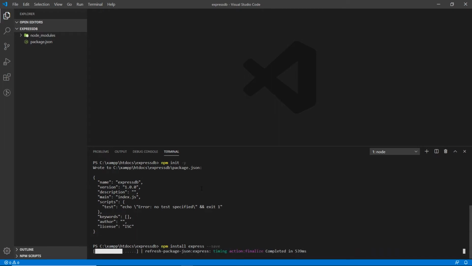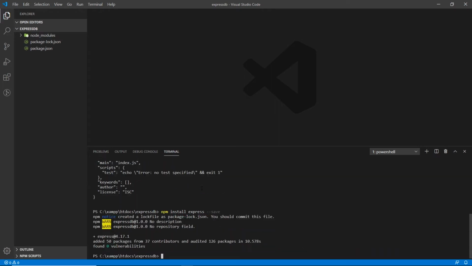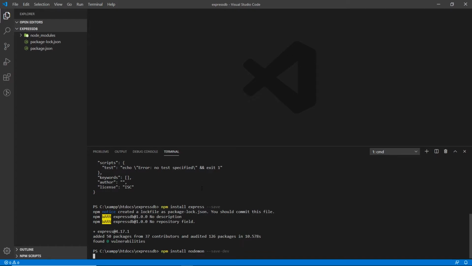So, that's it. All right, and then we want to install a tool called nodemon. So npm install nodemon and save it as a dev dependency. So nodemon is simply a tool that monitors changes in our server file. So every time we have changes, or we press Control S to save it, it restarts the server right away. So we don't have to rerun our server file every time we make a change.